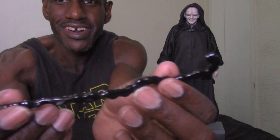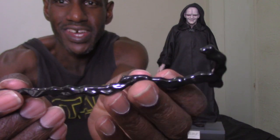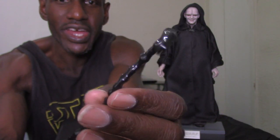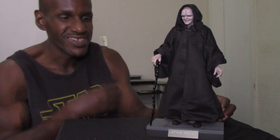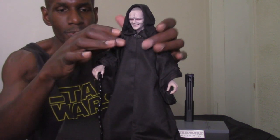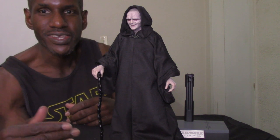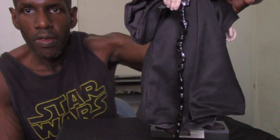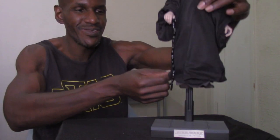The next accessory I want to talk about is the actual cane stick that Emperor Palpatine has. This is awesome — it has a nice glossy look to the detail. I may have to swap out a hand for this. And yes, as you can see, Emperor Palpatine is actually holding the cane now — that was the right hand for it, because he does hold it in the film. You can even take him off the stand and display him like that. I'll probably be displaying him this way at times too.